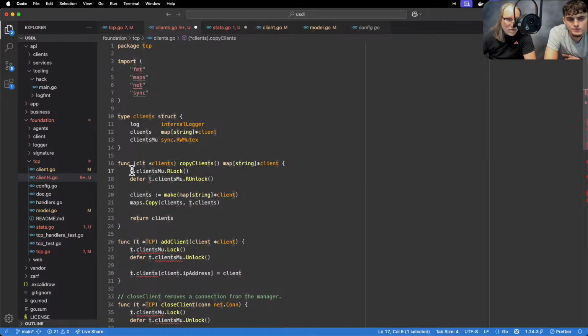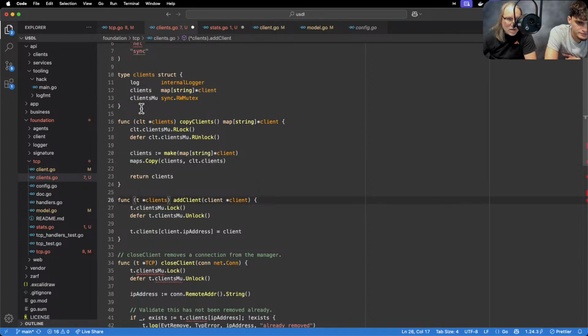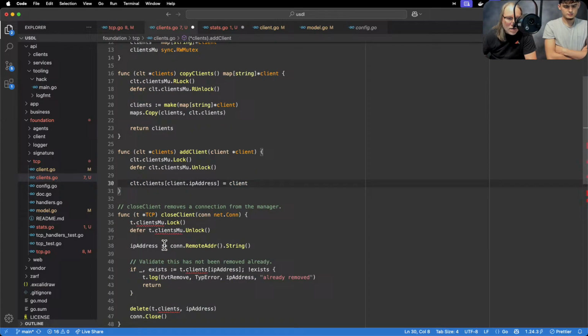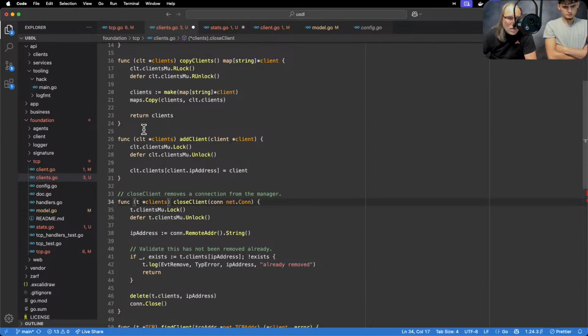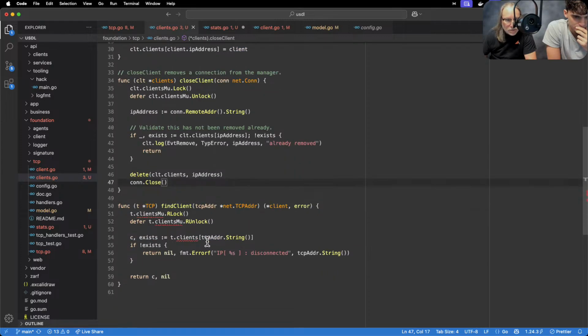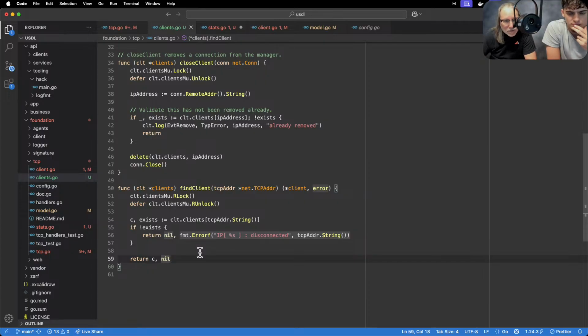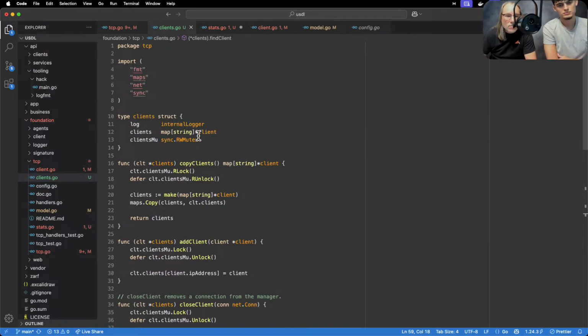And now we can look at this again. So you're doing this, you're doing this, you're doing this. We love that. Even if it's in the same package, at least we've sort of separated a little bit. So you're managing that, you're managing that. When you're closing a client, we love that. And then we've got clients here. And you're all good here, right? So now we've got an API just around this map of clients.